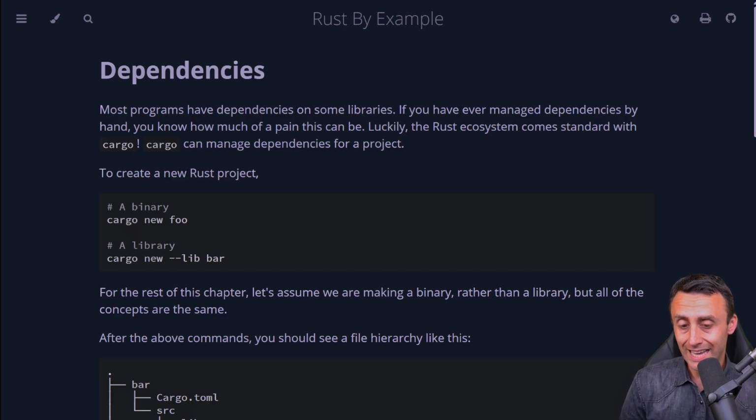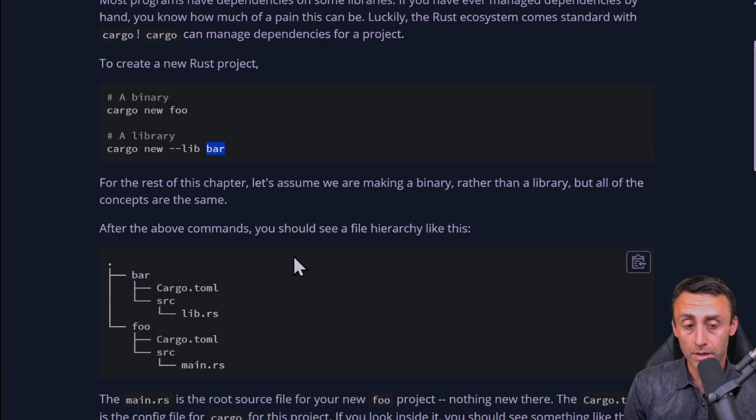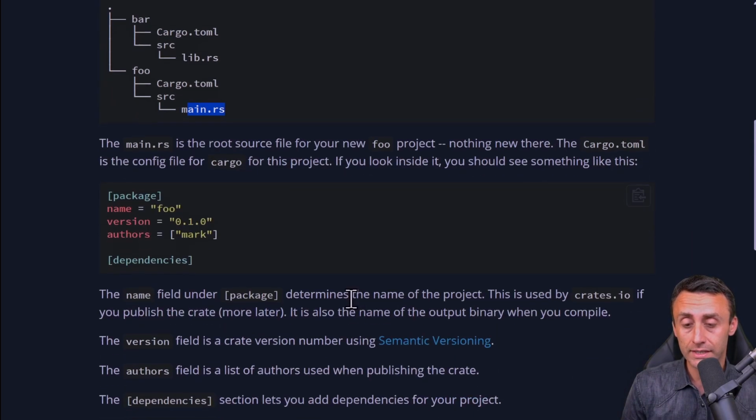We can create a new binary project using cargo by typing the command cargo new and the name of the project, or if we want a library, cargo new --lib and the name of the library. If we create a binary, we will have a main.rs file. If we create a library, we will have a lib.rs file, but the structure is very similar.